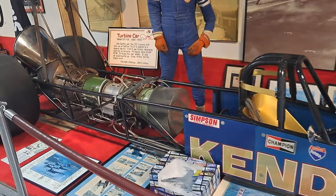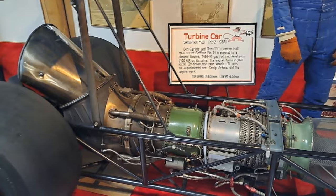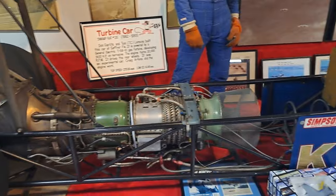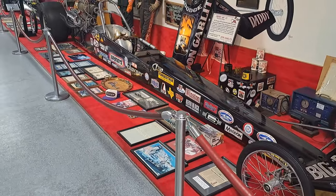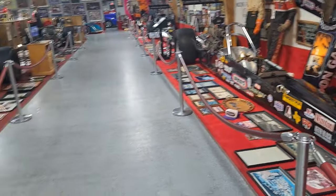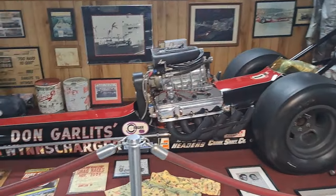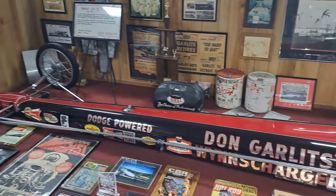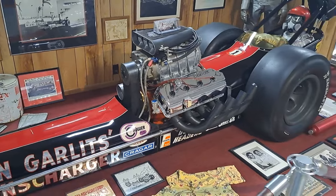This one's a turbine car from the 1980s. Look at that — 219 miles an hour with a turbine engine. Basically you just sit right in front of it. This revolutionary car recalls the driven racer who stopped at nothing to make his dreams come true. This car tells the story of one horrific accident. Here's Swamp Rat 10 — it got 219 miles an hour, 7.4 seconds in the quarter mile.